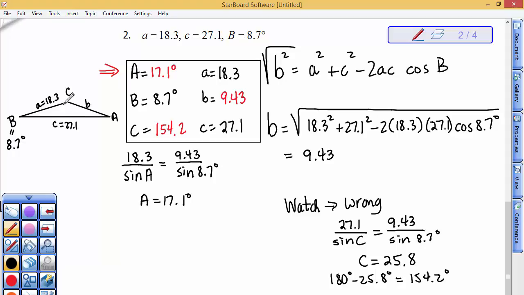So look at my picture. See that big angle in that picture? I got it by drawing a small angle B, side A being smaller than side C, and this was the included angle between those two sides, and I can see that big angle right there. I better pause to give you time to think about a case 3 problem using law of cosines. You see that we use law of cosines first, and then we quickly switch back to law of sines. I'm going to cross this off so that you remember that that's wrong.